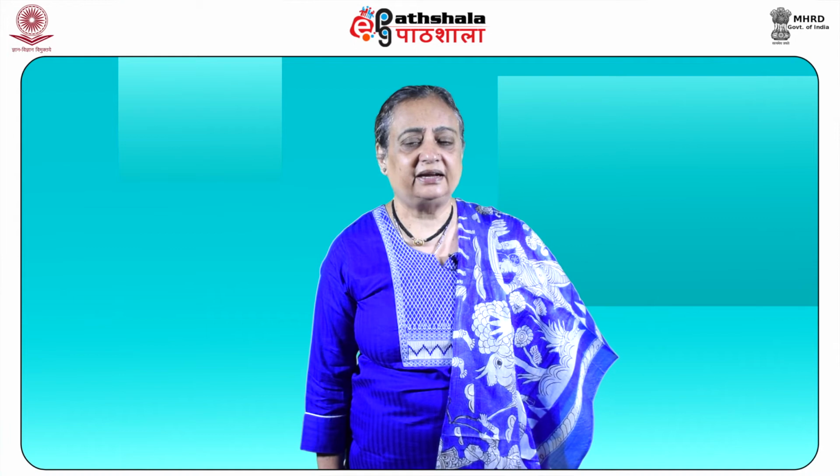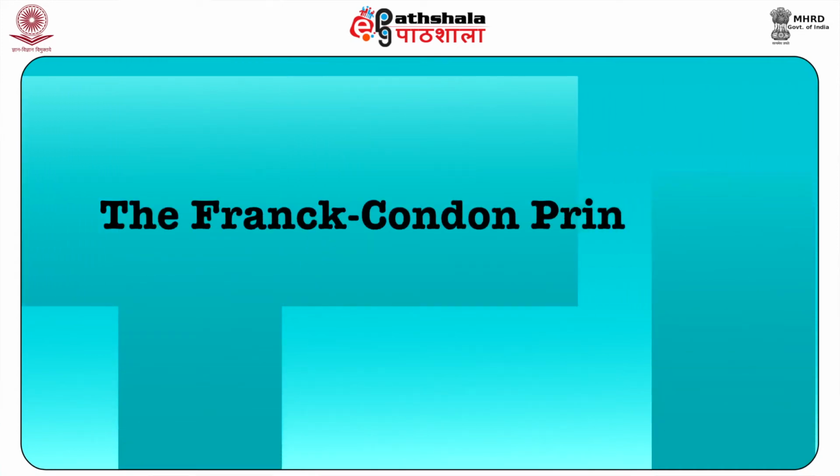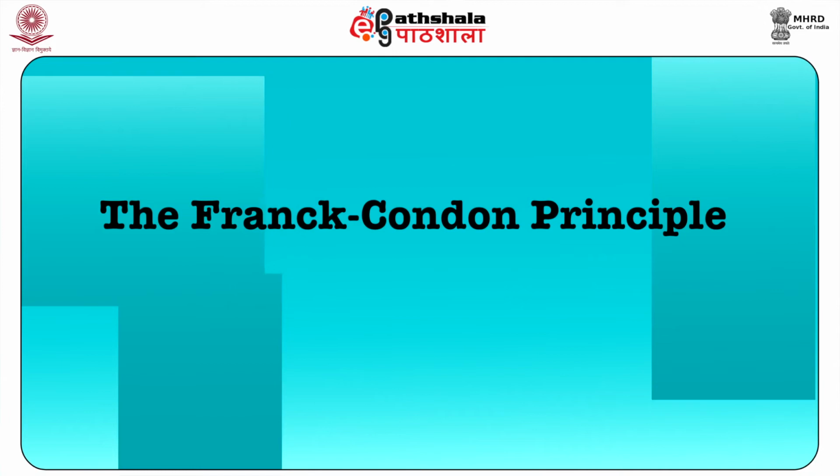The interaction between electronic and nuclear vibrational motions is known as vibronic coupling. The word vibronic originates from a combination of the two words vibrational and electronic, and is an instance of the breakdown of the Born-Oppenheimer approximation, because up till now we said that they are independent of each other. The shape of the absorption curve is governed by a principle called the Franck-Condon principle. So, now we will talk about this principle.